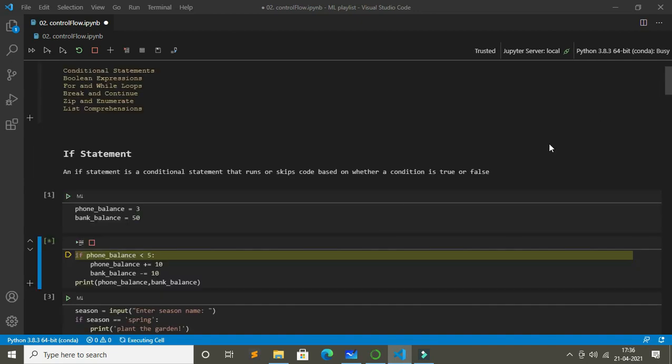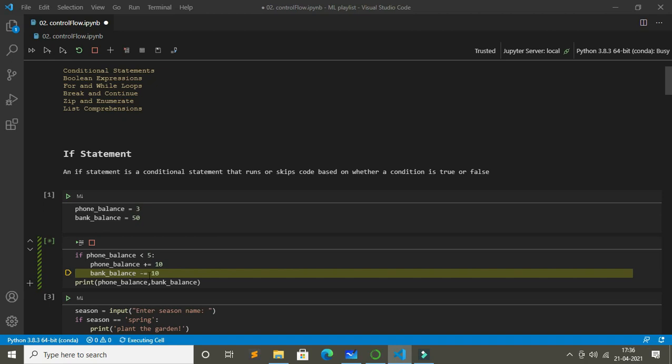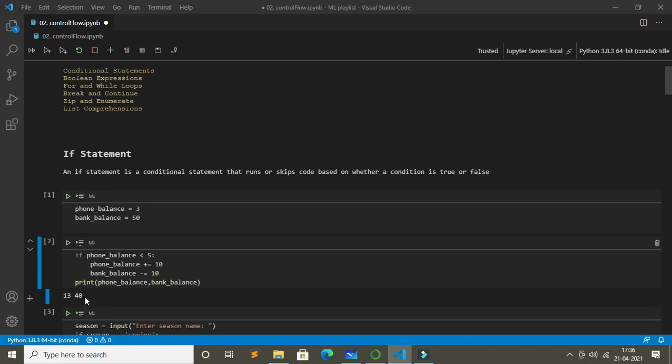If phone balance is less than 5, it is initialized to 3, then it goes into this block. Now the phone balance gets incremented by 10 and the bank balance gets decremented by 10. Now we get to print the lines, and now our bank balance is 40 and our phone balance is 30.